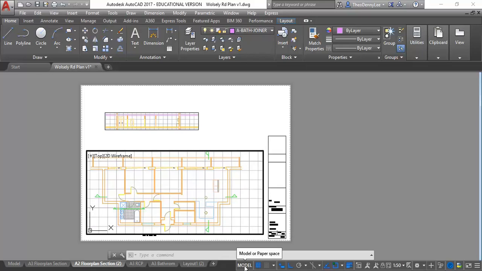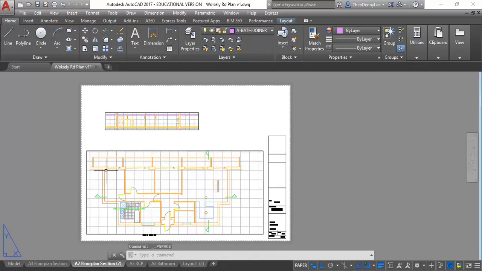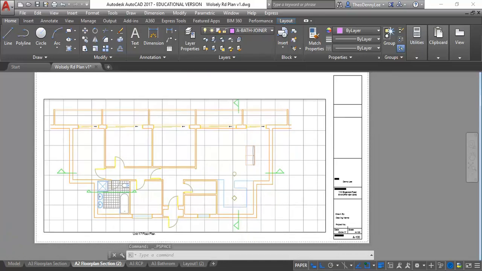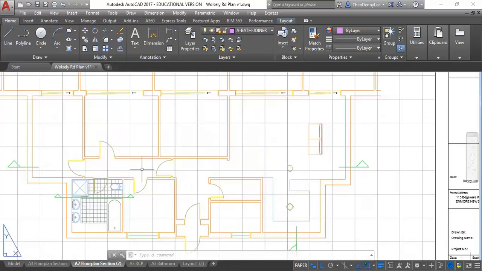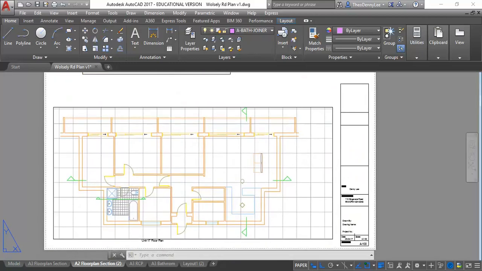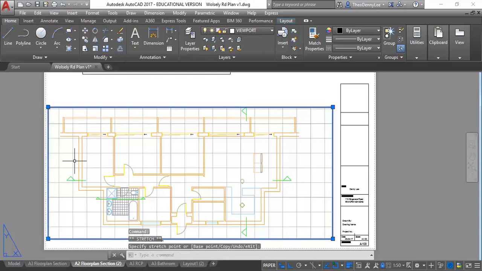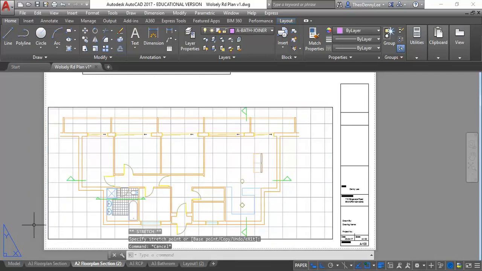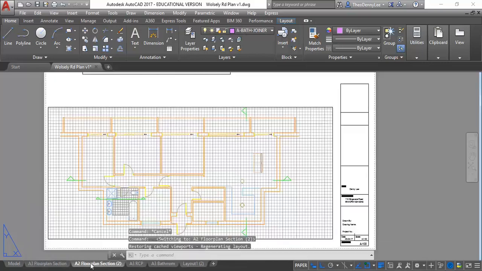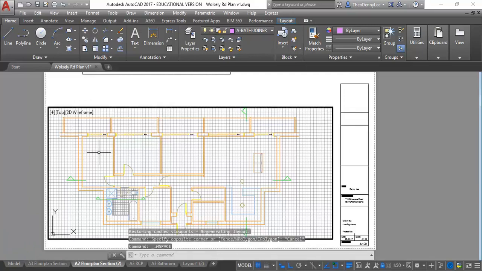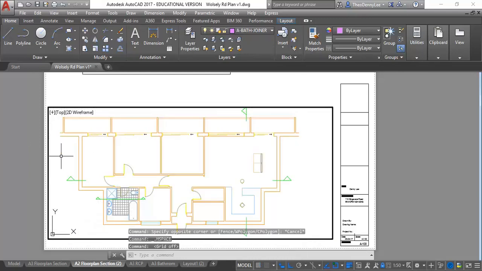So I'm going to go back to paper now, and then I can check a little bit more closely to make sure it's all visible, and then finally I'm going to select that viewport and then now just again lock that viewport as it was before. And so that's important. You need to have again some idea of the scales that you're drawing your dimensions for, and it'll help a lot if you have those views at the scales you want set up. And while I'm talking, I'm just turning the grid off in the viewport there so you can see more clearly.